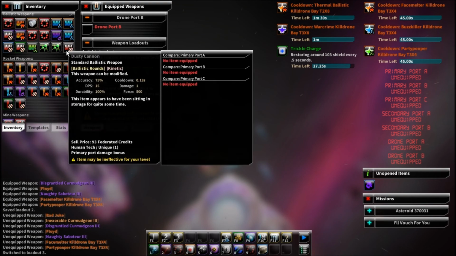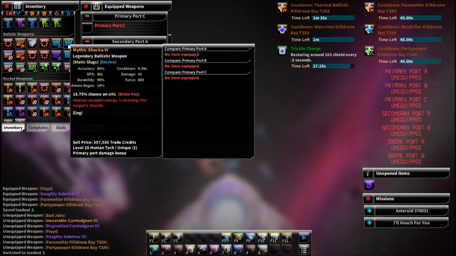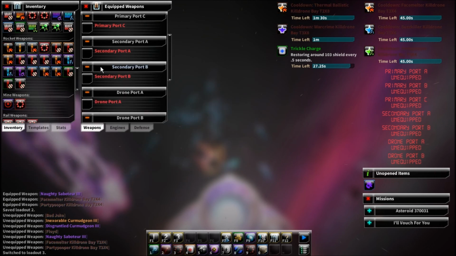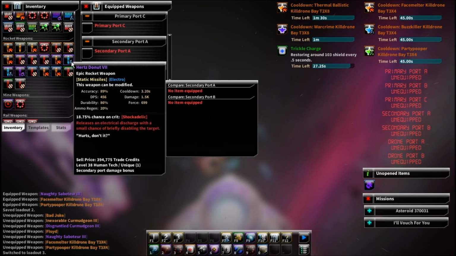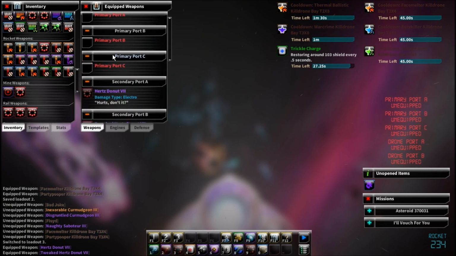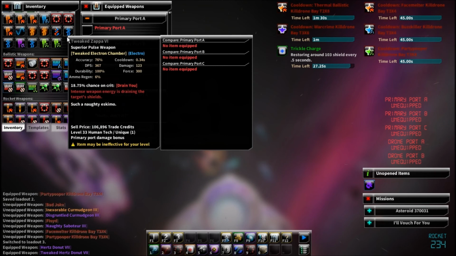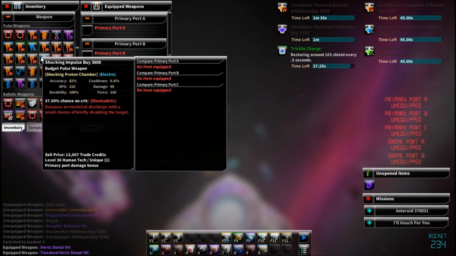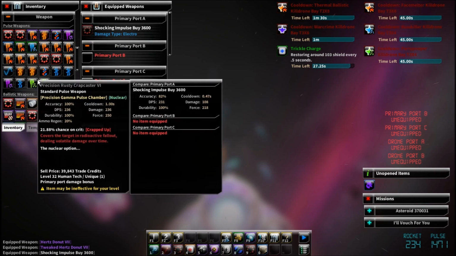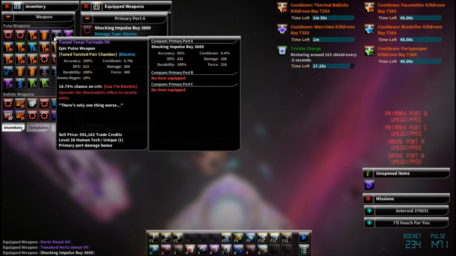Now we have to go with a negative one, so we don't want to drain shields. Well, there's secondary ports anyway. Okay, so we have stun chance. Awesome. These don't stun. Do you guys stun? Okay, so one. Yeah, level-wise, we're going to get screwed over a little bit, guys.